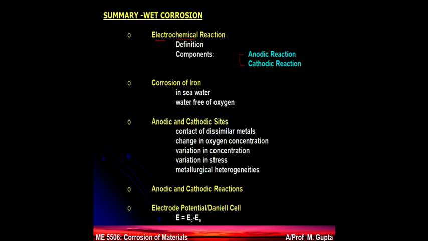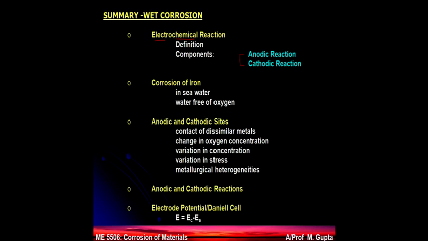Then we learned another situation in which you have the same metal, but one part is in a dilute solution and the other part is in a concentrated solution. So we invoke the electrode potential values here, and with the example of iron, we saw that with a low concentration solution, the electrode potential is more negative. If it is more negative, it becomes an anode. If it is relatively more positive, it becomes a cathode.